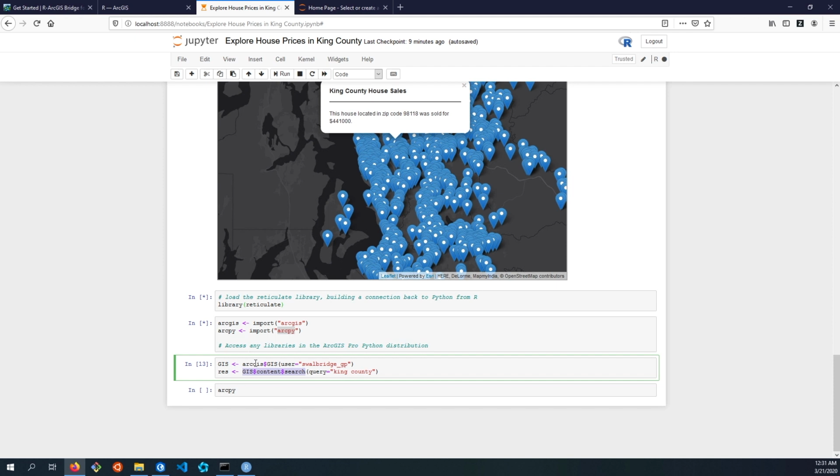So you can imagine that you have a hybrid workflow here, really harnessing the power of this integration, where you're moving back and forth between these languages to combine it into something that's not possible strictly in either one of those languages alone.